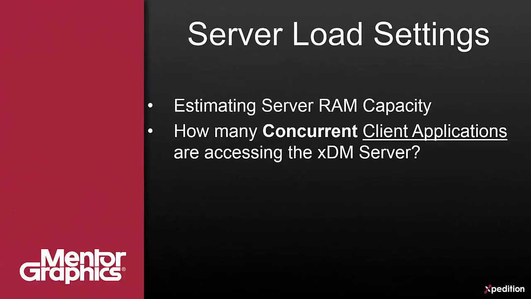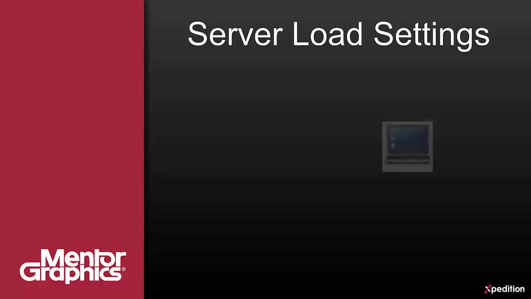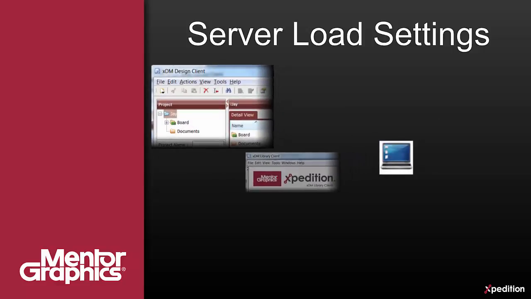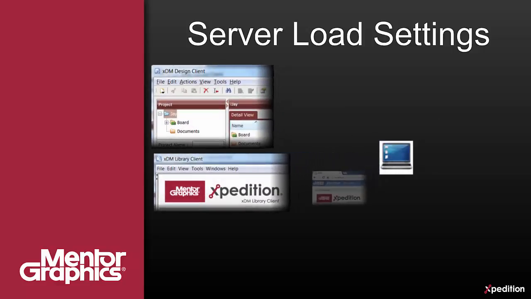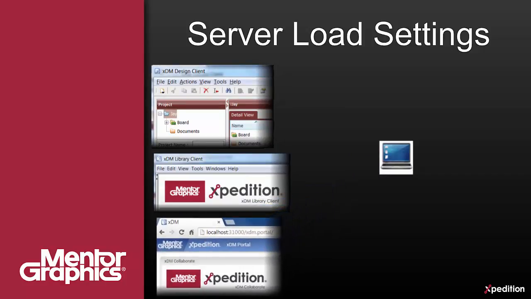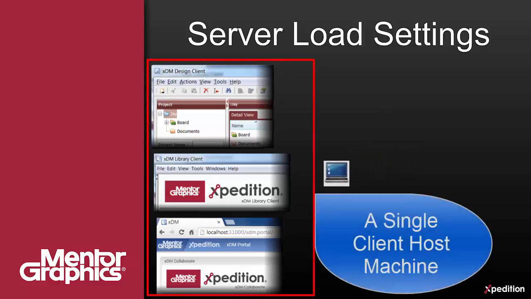To achieve optimal performance, it is recommended to choose the XDM server configuration based on the estimated maximum concurrent client application load. A client application, such as XDM Design Client or XDM Library Client, or even a browser that connects to the XDM server with XDM Collaborator, is considered to be an instance of a client application. In this case, several client applications can be initiated from a single client host machine.